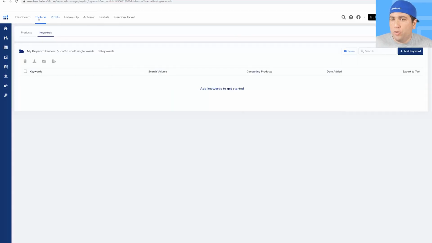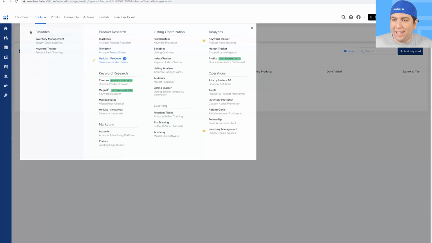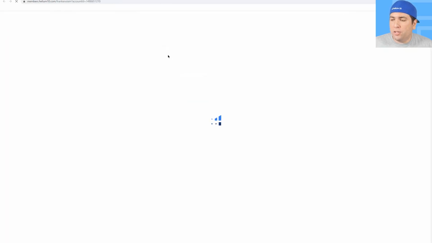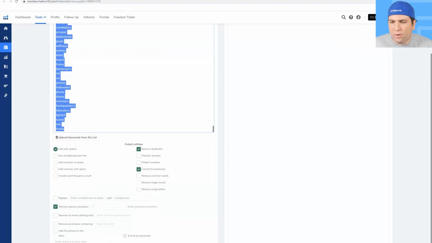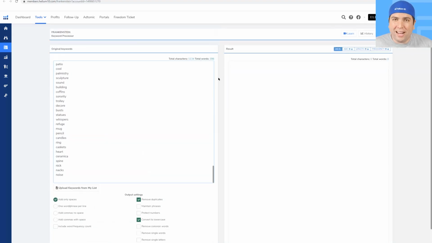So what I'm going to do here is I'm actually going to go back to Frankenstein. This is going to be really cool, guys. I should have done this earlier, but I didn't. I'm going to paste all those keywords. Remember all those keywords? These are the 479. I'm actually going to make this more realistic. We are not going to have 479 words. I'm going to keep it to that limit. So let me just take away all these other additional words. And let me see, what are we at now? We're at 186. There we go.